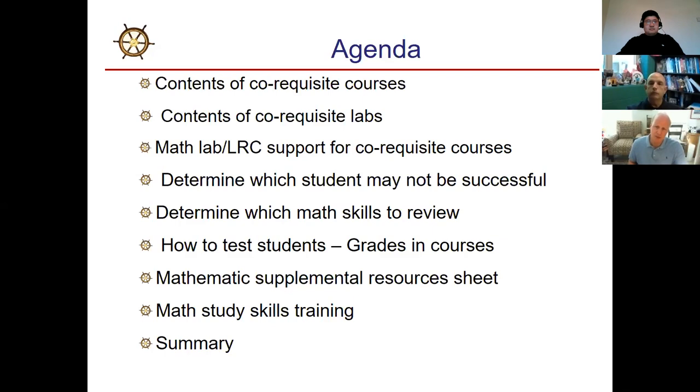Determine which students may or may not be successful. That's going to be interesting because what they're thinking is that I'm in the class, I'm going to be successful. And what math skills to review, how do you test? How do you grade? What's going on here? Supplemental resources. Oh, yes. We need a lot of supplemental resources. And the math study skills training. And then I'll do a summary.